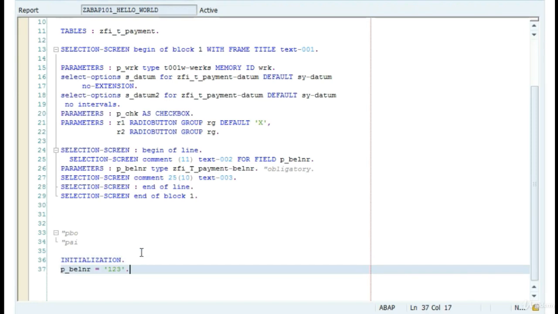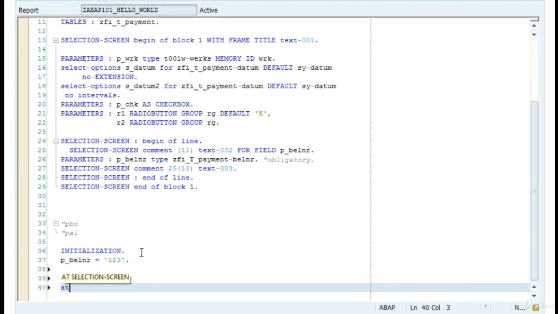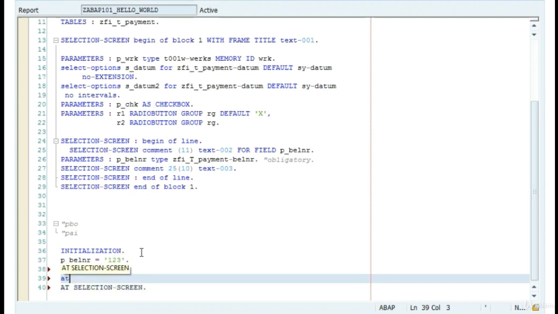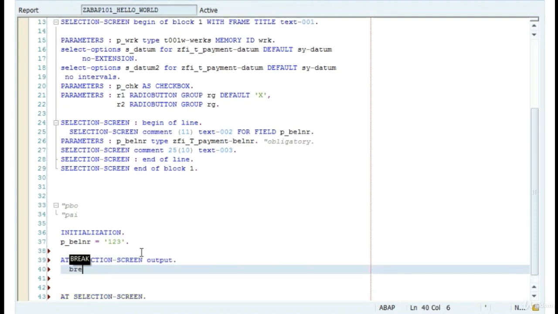Now you handle PAI and PBO here with one single command, at selection screen, which has its variants. At selection screen is for PAI, and selection screen output is for PBO. Let me show you with a breakpoint.